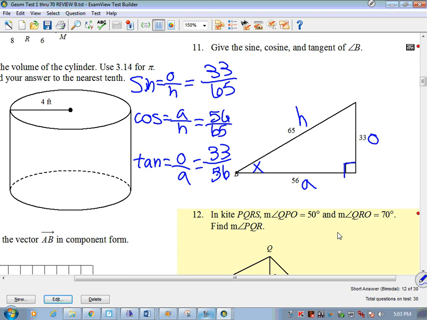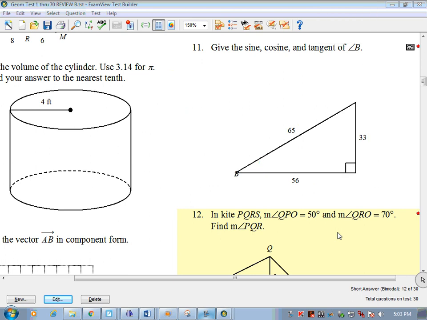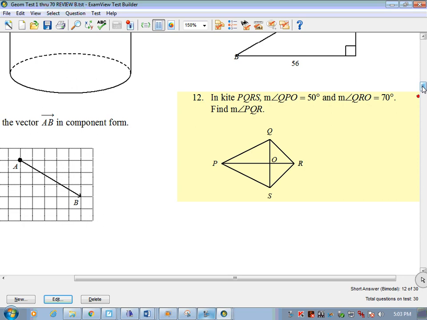Just make sure that you label these things. A lot of people are getting things flipped upside down and backwards. They're getting adjacent over opposite. All right, we really want to make sure that we're doing a good job identifying what opposite is. Opposite is the side that does not share a vertex with our angle, okay? Hypotenuse is always the hypotenuse. Of course, adjacent's the third side after all of that. All right, we'll keep moving here. That's number 11. Let's go on to 12.